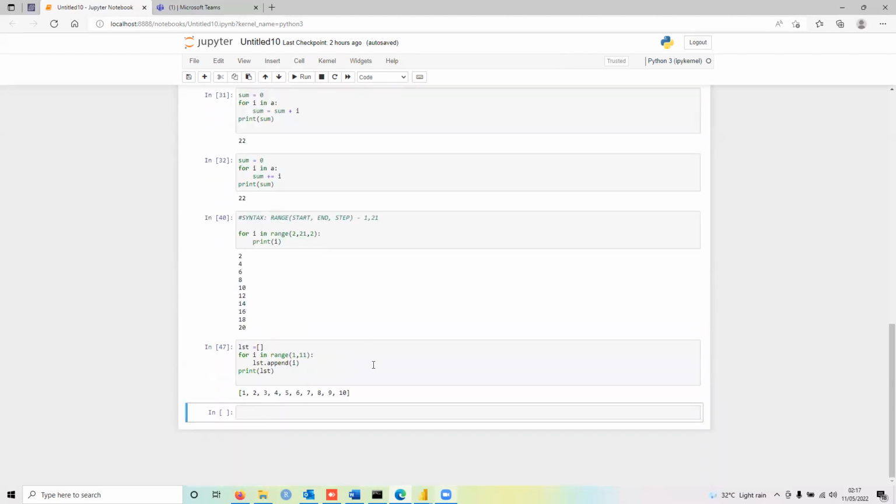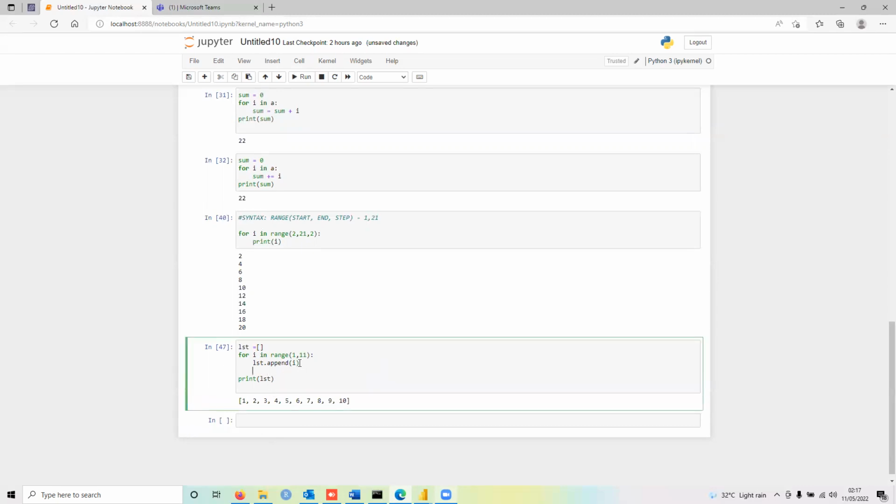Then the last thing I want to do here is, let's say to this list now, I'm appending I, right? And to this list again, I want to multiply by 2, for example. So I can now name this one, let's say list equals to list times 2.